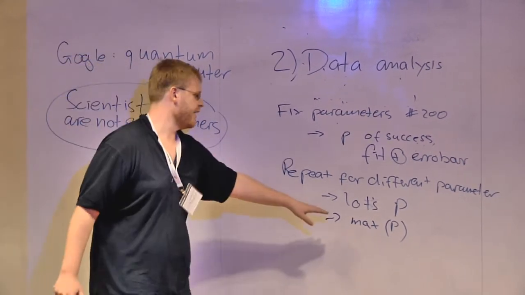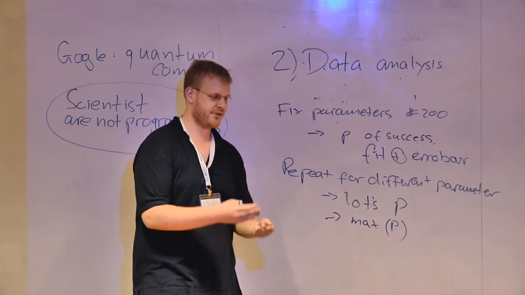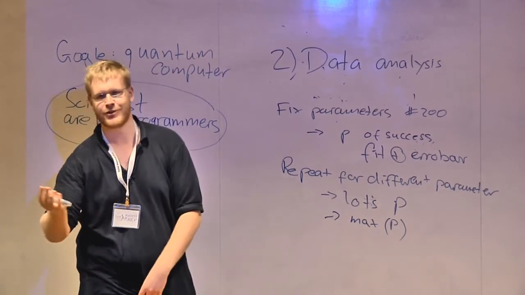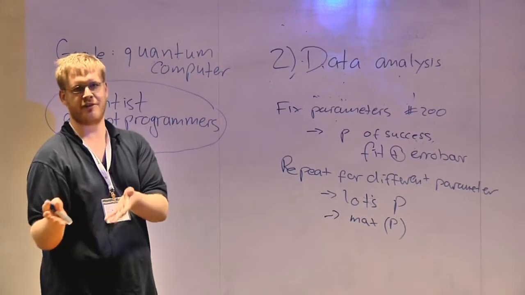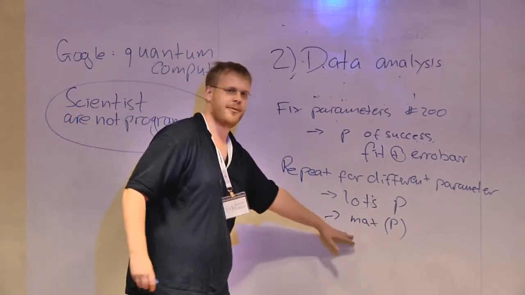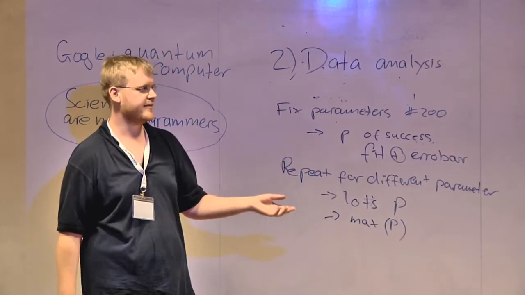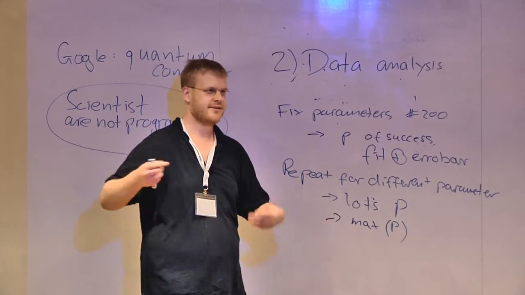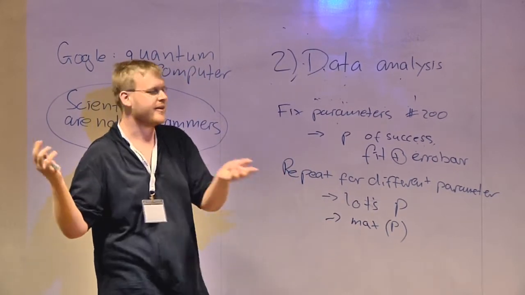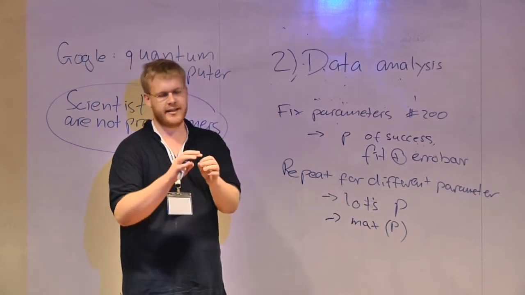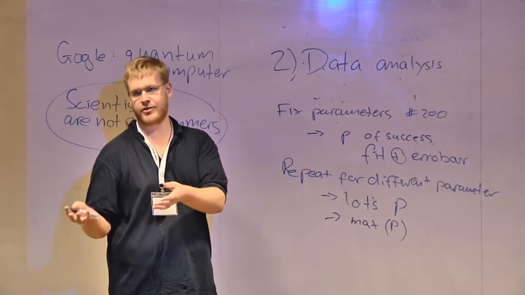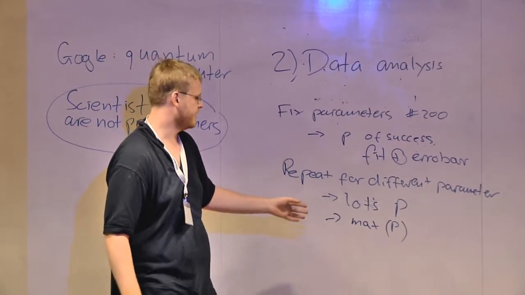And not only do we have to know where it is, but we also have to know, we are scientists, so we don't just quote numbers. We actually have to put accuracy on it. So we know that this maximum probability happens at 10 plus or minus 0.1, or plus or minus 1 or something like that. So you really have to know. And then once you have these values, you can compare to your theory, and you learn something about nature.